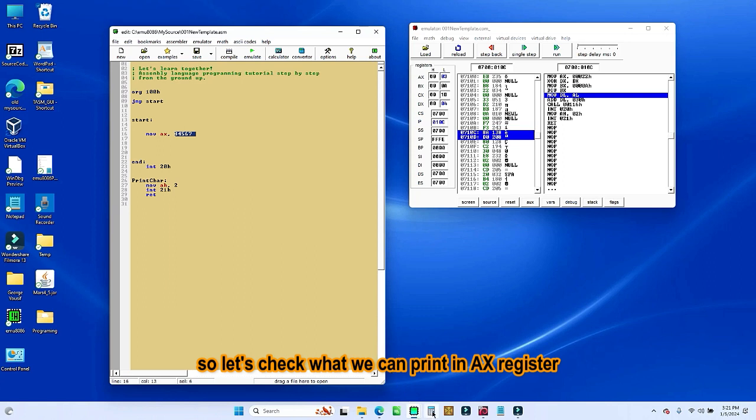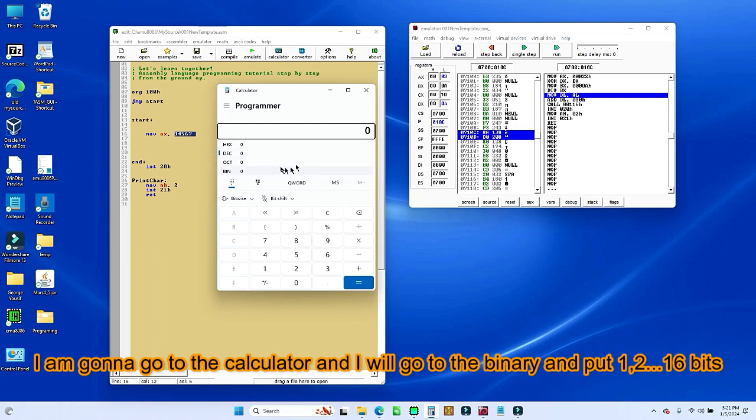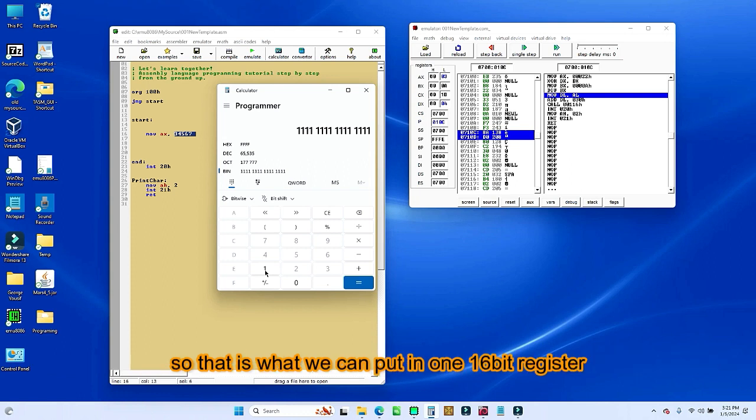I'm going to go to the calculator and I'll go to the binary and put 1, 2, 3, 4 bits, 5, 6, 7, 8 bits, 9, 10, 11, 12, 13, 14, 15, 16 bits. So that's what we can put in one 16-bit register.